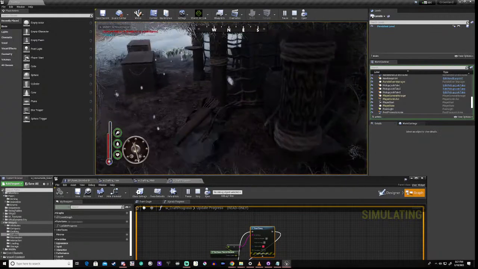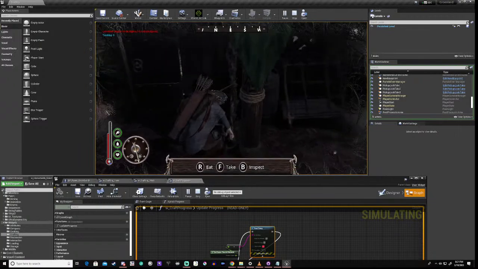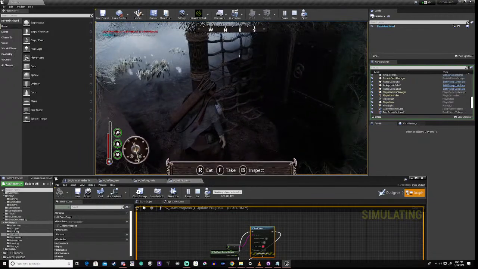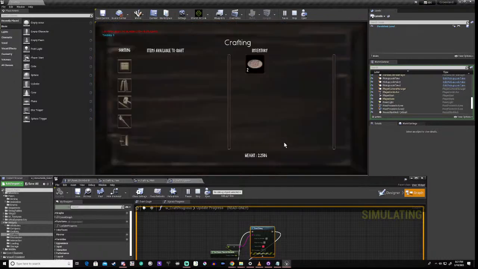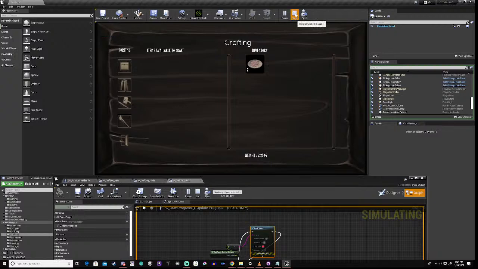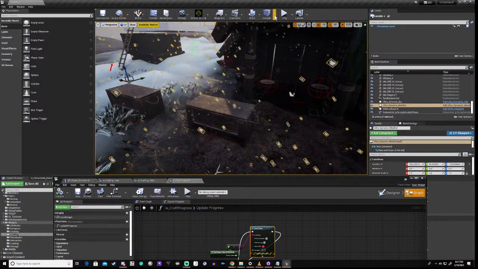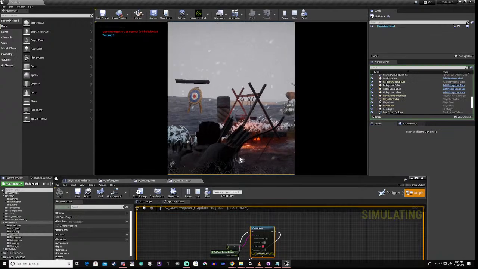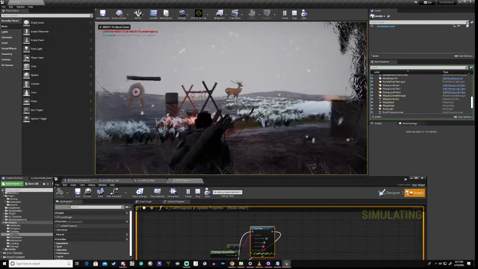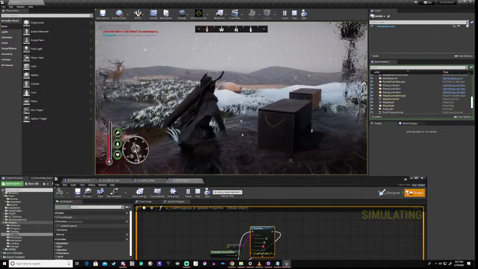So what we'll do is go and pick up that and that. We shall go to our crafting. Why is that other thing not available? Okay, whatever. I shouldn't have escaped that. Something weird going on there. Need to check that out, because it should have brought up our food items.